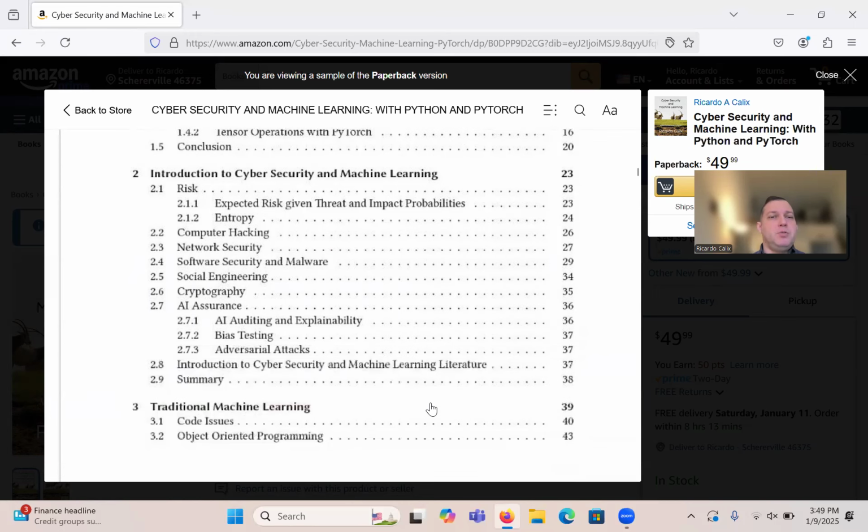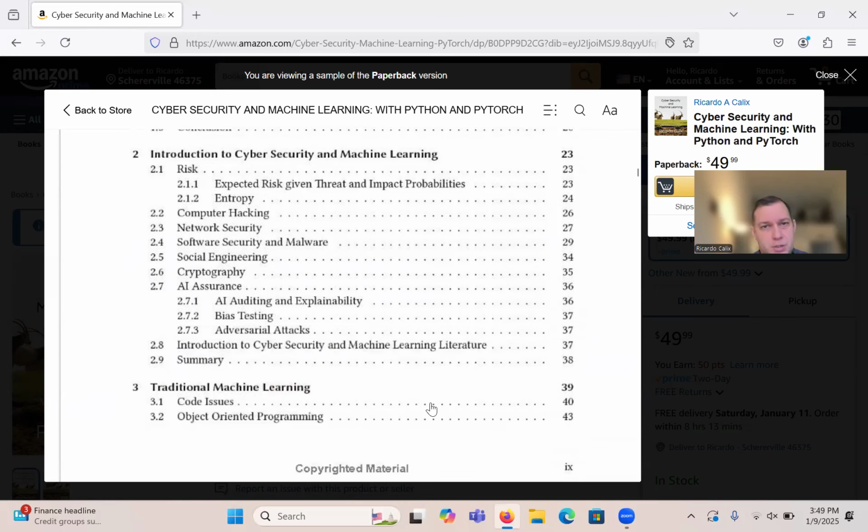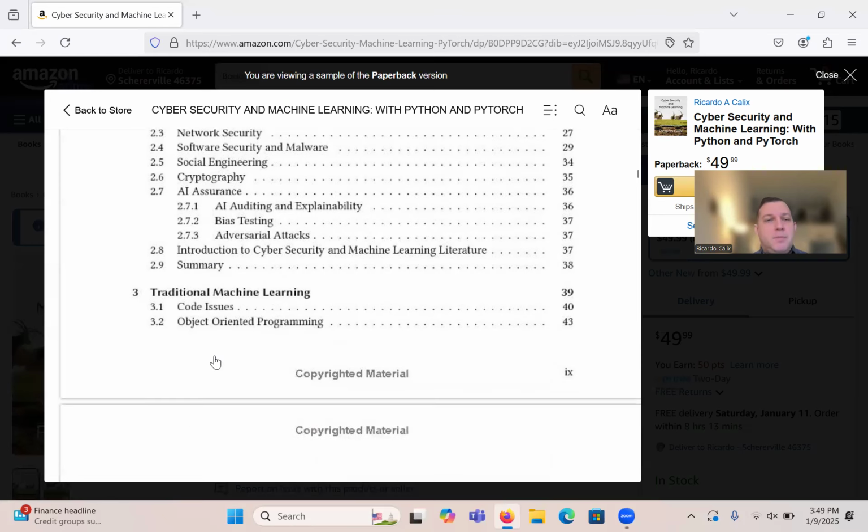After that, chapter two provides a brief introduction to cybersecurity and machine learning. The topics are risk, computer hacking, network security, software security and malware, social engineering, cryptography, and then AI assurance and some of the related topics there.